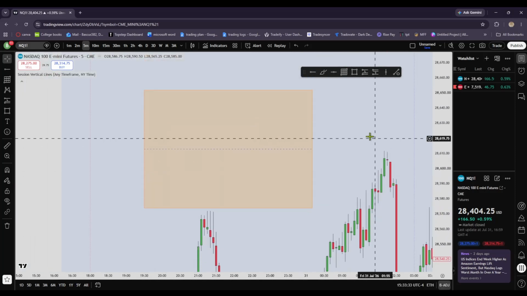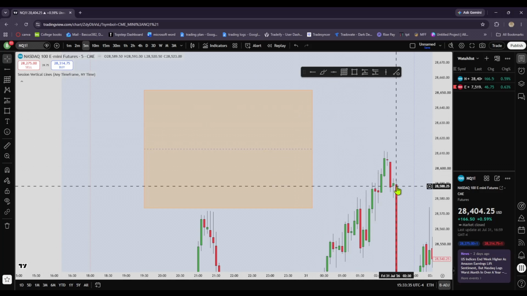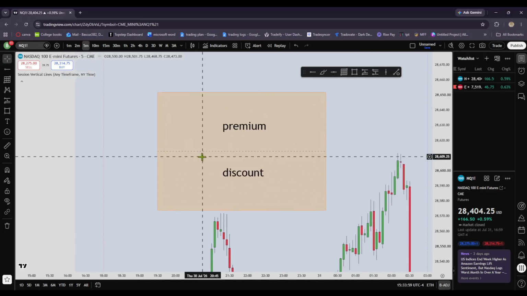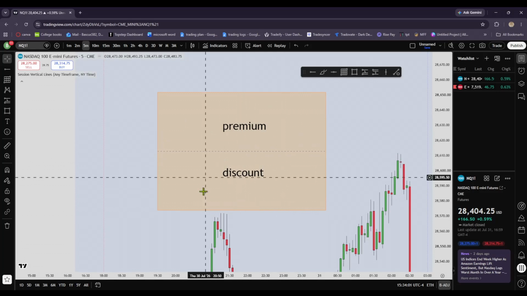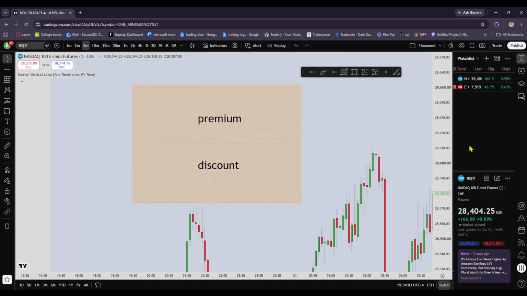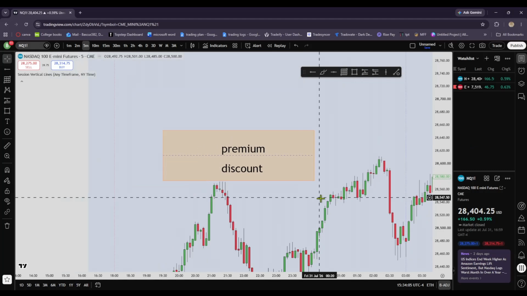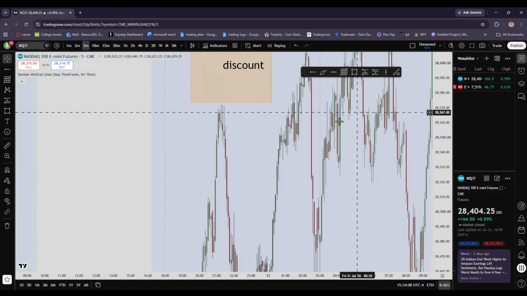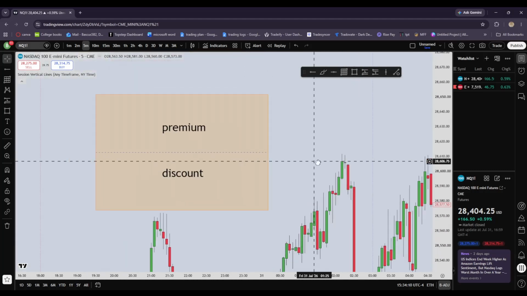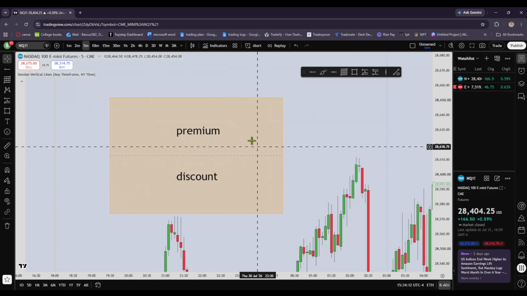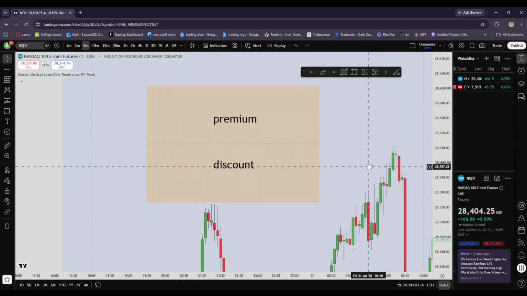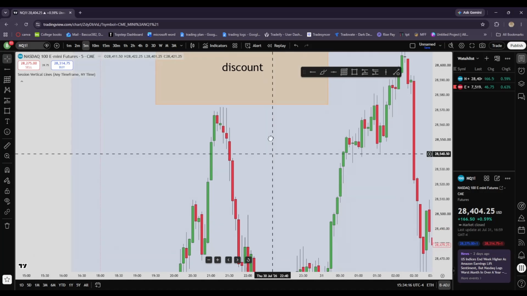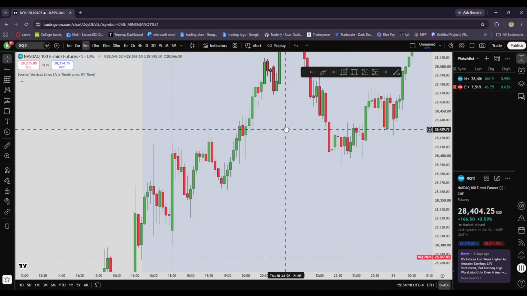So drawing out a box for you guys here, just so you can fully understand. When we have equilibrium, guys, the top part is your premium price and the bottom part is your discounted price. Now, does this necessarily matter for how you trade? Not really. You just have to understand that we use the equilibrium of highs and lows to find retracements out of, so we can get a confirmation that we want to continue in a certain direction.